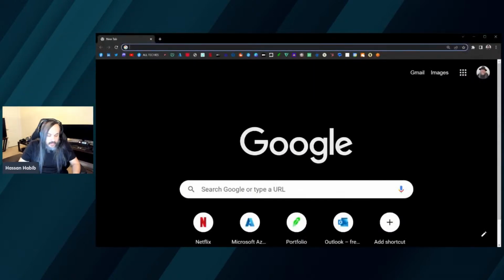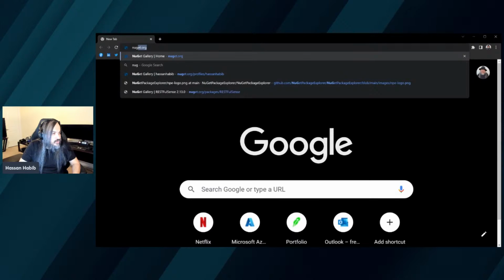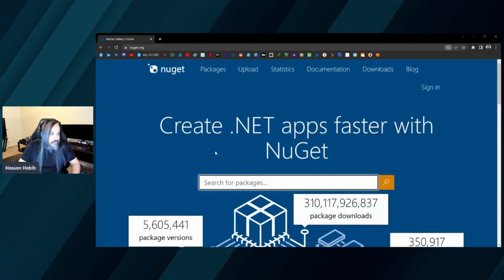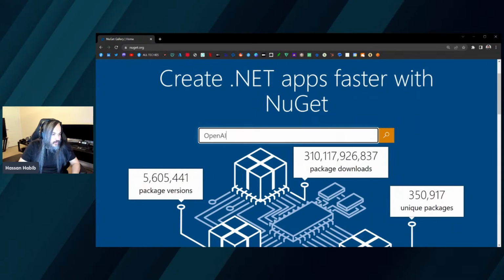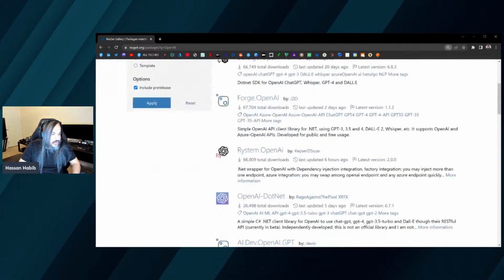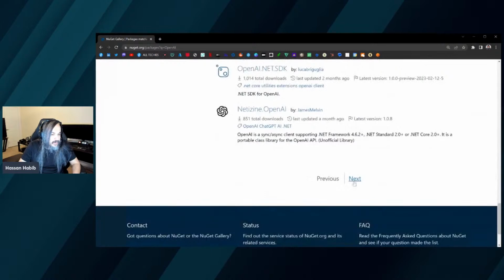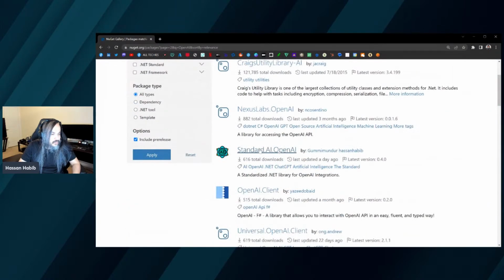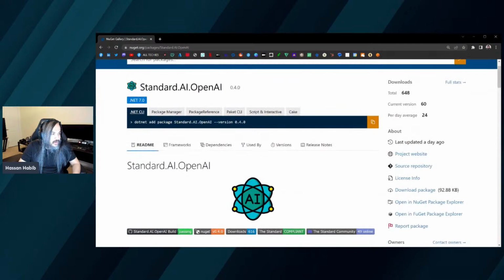Over the weekend, Gudmundur published a library, which is the 0.4 version of this. If you go to OpenAI, search up OpenAI, and look at the second page here, you have the version 0.4. And 0.4 comes in with the retrieve model by name capability. Remember the discussion we had before, where we need to retrieve a model and we don't know what the available models are, or we want to get a specific model by name. This is going to be the way to do something like that.